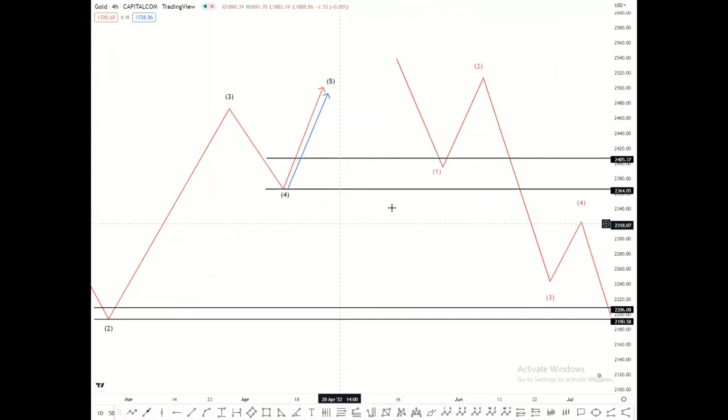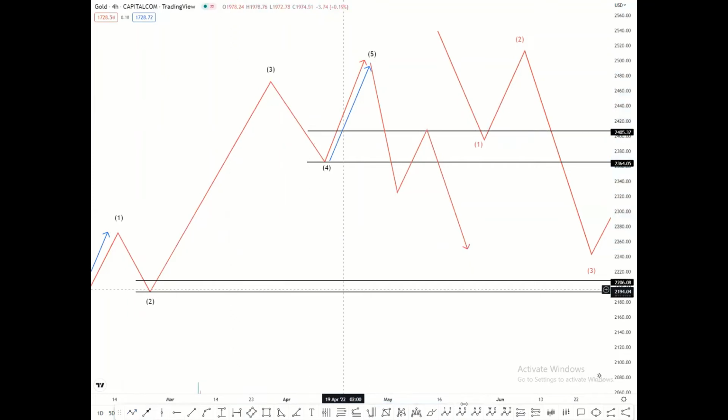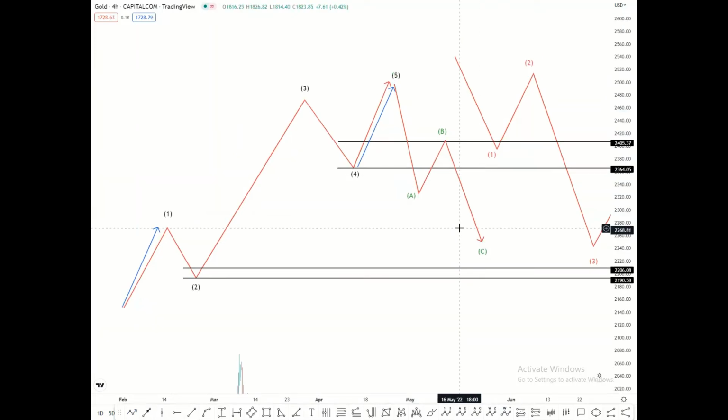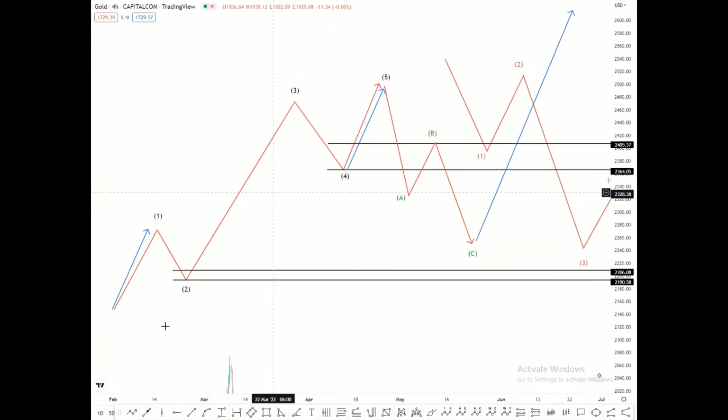And then after a full cycle, what comes after a full cycle is an ABC correction. And then we take our tool and just name it an ABC correction. And it needs to be visible to your eyes before you interact with it, because you cannot just take this tool and say, okay, now I want it to go higher again. Each and every time it completes an ABC pattern, it resumes the trend, continues with its motive trend as 1, 2, 3, 4, 5.